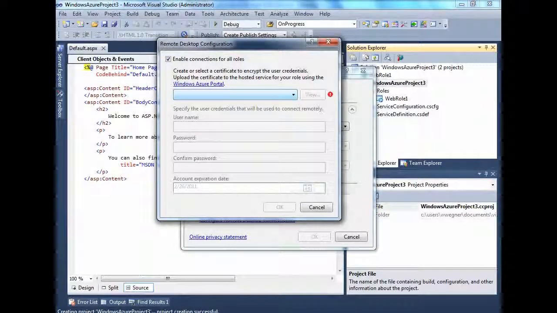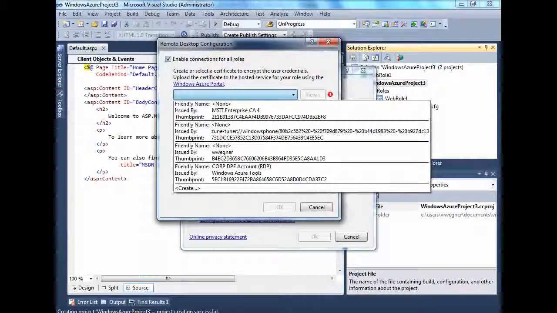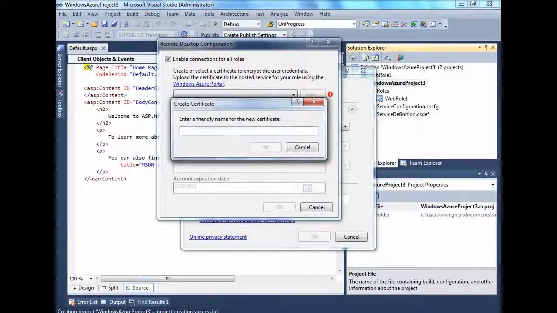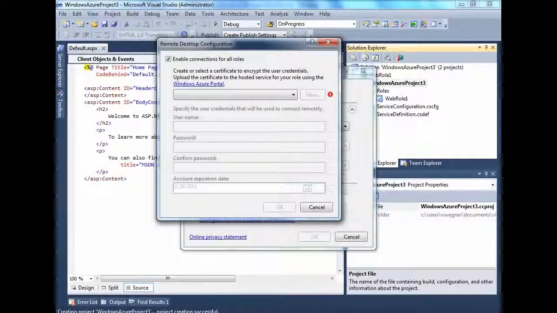So you need a certificate to do this. Now I've got a bunch of certs already set up, but many users probably don't. It's nice because we can quickly create the cert right here. So we're going to say Cloud Cover certificate. Say OK. It's like three C's in a row. It's pretty cool. All right, it's created. Now we've got the cert. It's going to be part of the package that gets deployed.